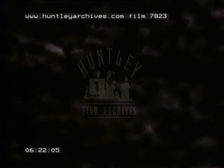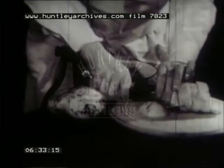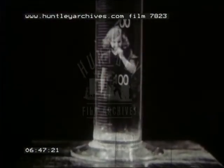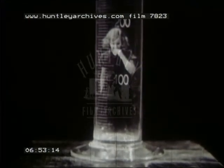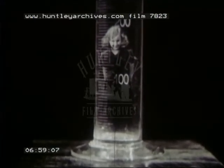More than half our blood is made of a liquid which is called plasma. Like most living things, plasma and corpuscles contain a great deal of water. A potato looks solid enough, but if it is cut up and put into a press, a great deal of liquid can be squeezed out. If the little girl filled a cylinder up to the 200 mark, and she could be squeezed like the potato, enough water would be collected to come to the 132 mark, because about 2/3 of her body is made up of water.